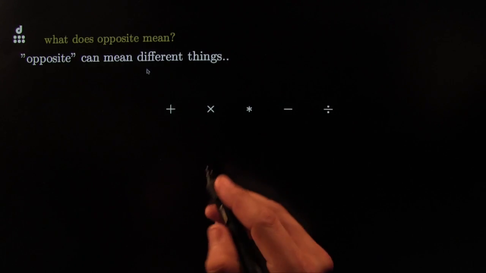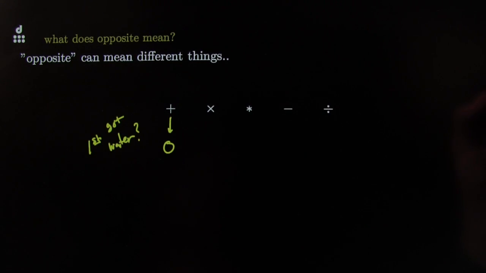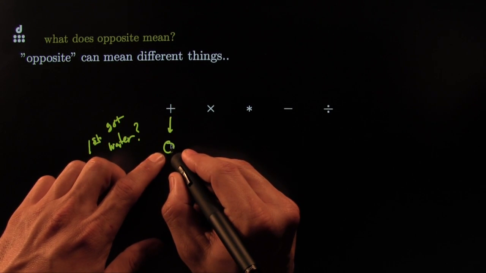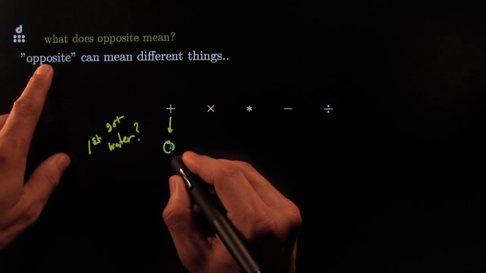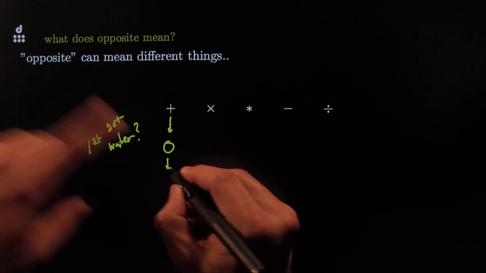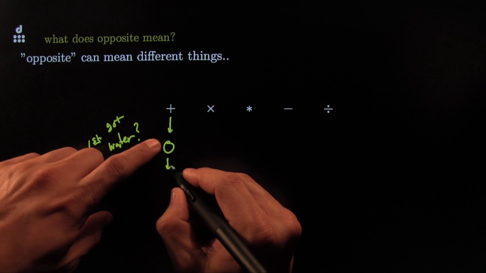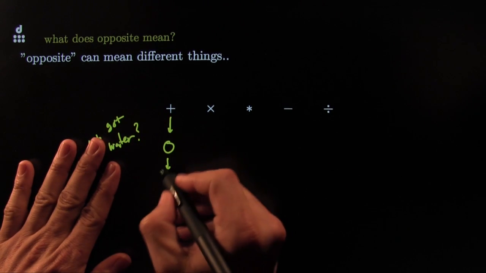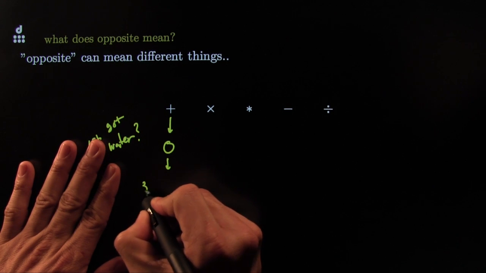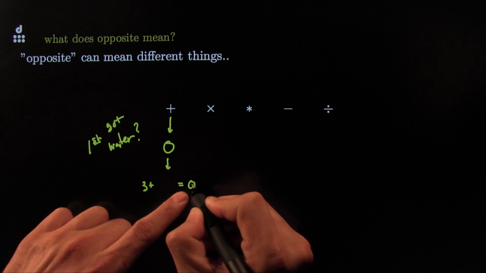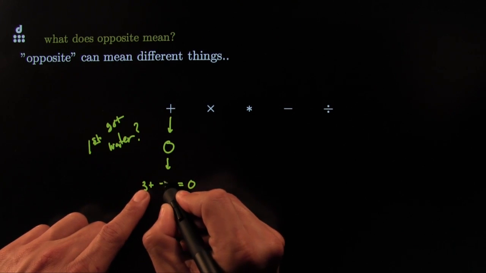So what we're learning this time is we first look at the operation and figure out what's the water element, and then to figure out what it means to be opposites, we have to figure out what 2 things give you that guy. What 2 things give you water? So in the world of addition, for example, if I have 3, I need something that when I add it to 3, I get 0, I get water. So it would have to be -3.